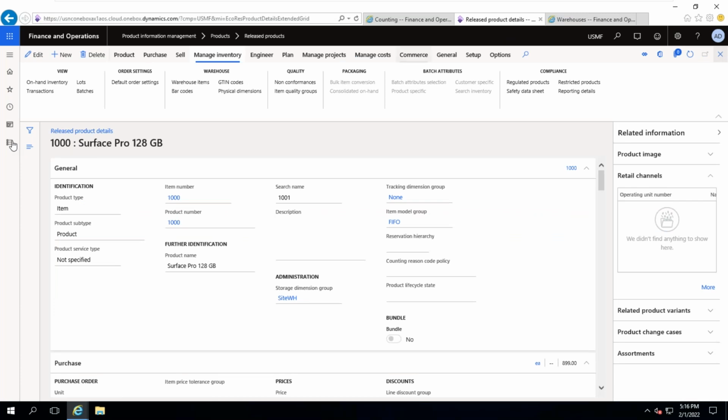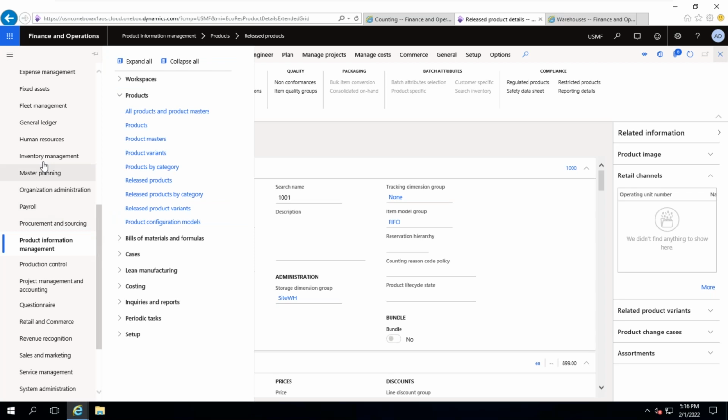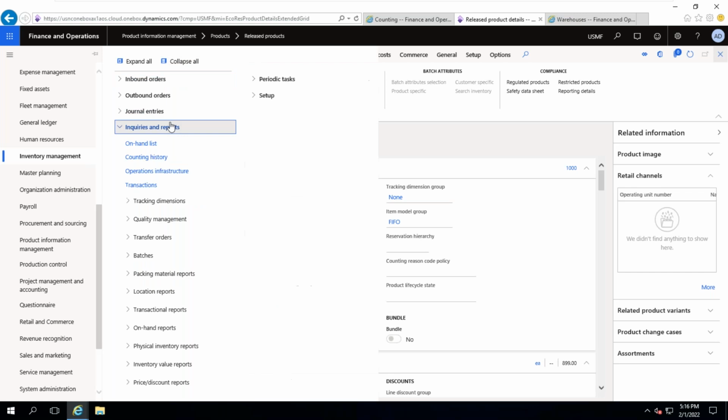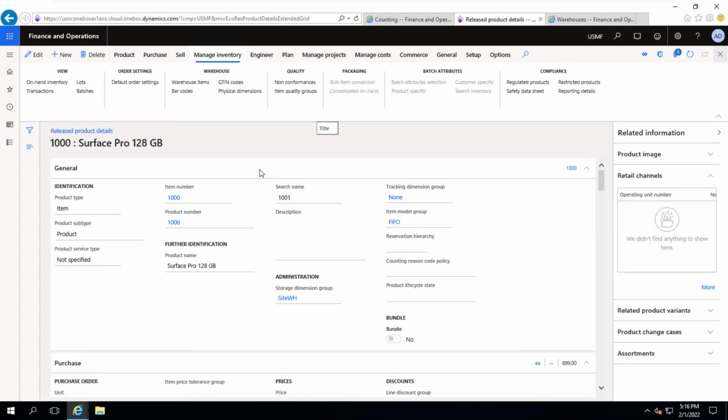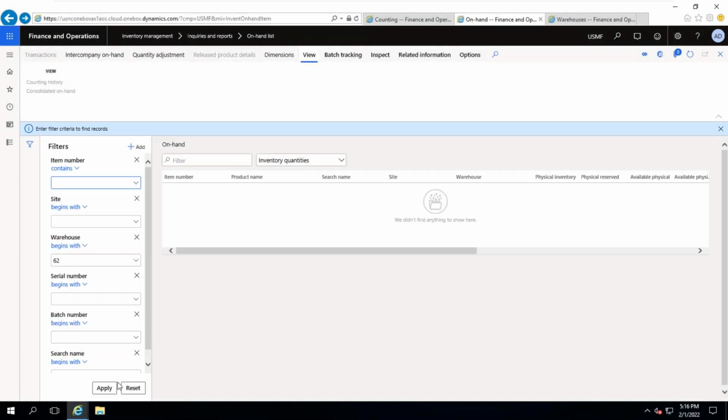You can generate reports. If you want on-hand inventory, you can go to inventory management, inquiries and reports, on-hand list. So you can see the on-hand inventory.